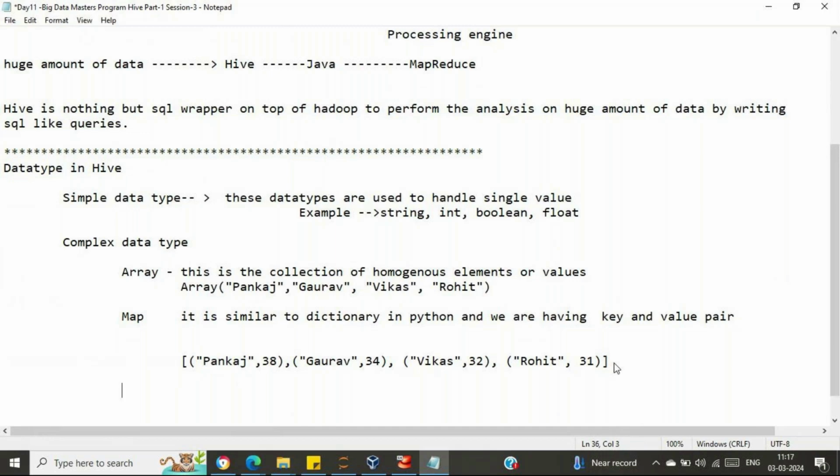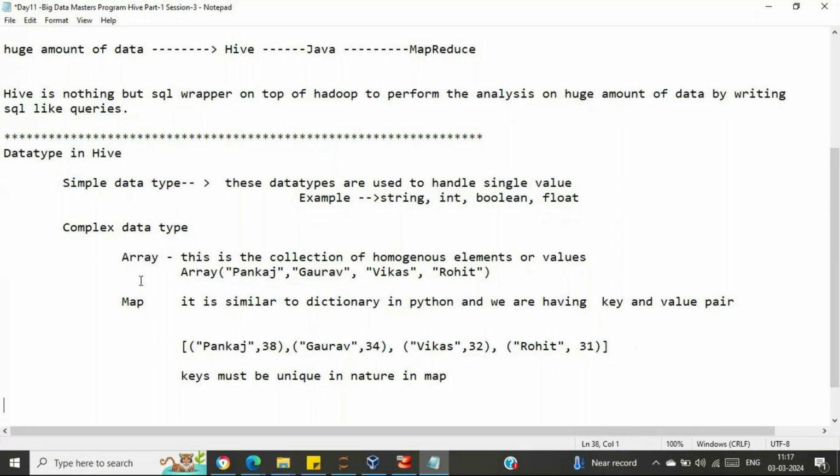Keys must be unique in nature in a map. That is the second complex data type we have inside the Hive. Now the third complex data type is struct.